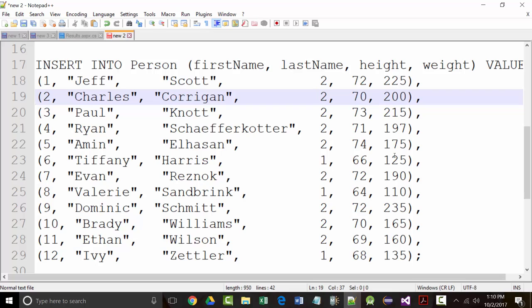So if you don't like the height or weight I put for you, or if I spelled your name wrong, or I got your height wrong, you can change it to whatever you want. It really and truly doesn't matter.